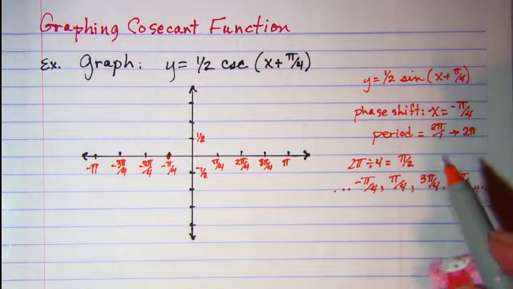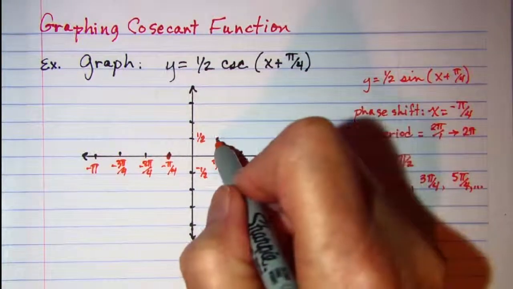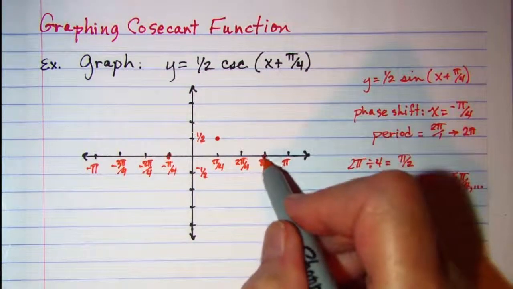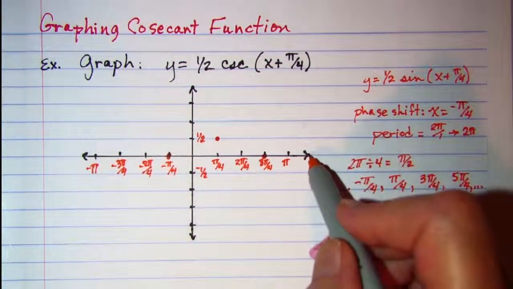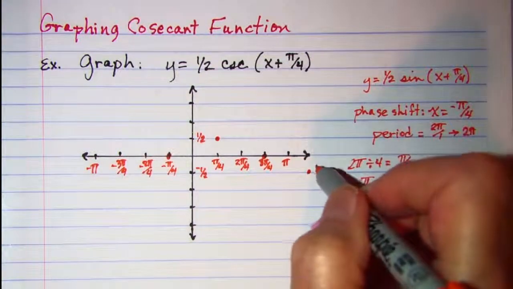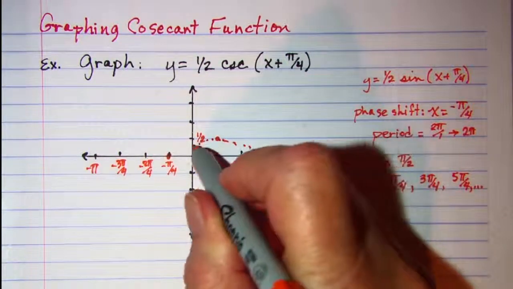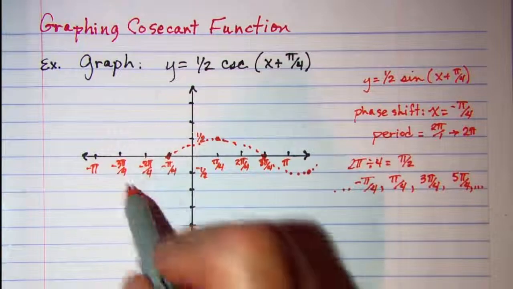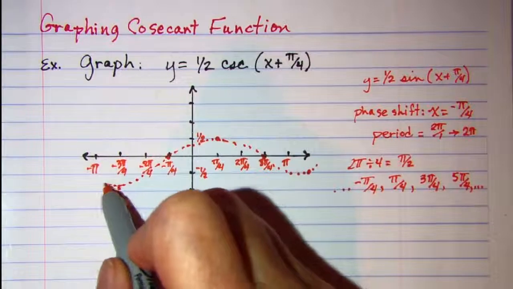And then my next point for my sine curve is going to be at pi over 4. And then 3 pi over 4 will be my center line. And then 5 pi over 4, which I didn't show, but it'll be this next mark. That'll be my min. And I'm going to go ahead and draw my dotted line in for the sine curve. I can go to another one here.